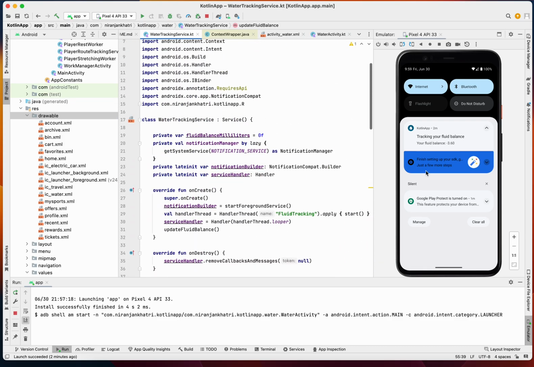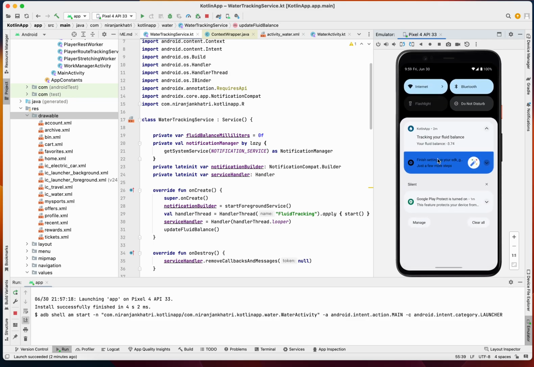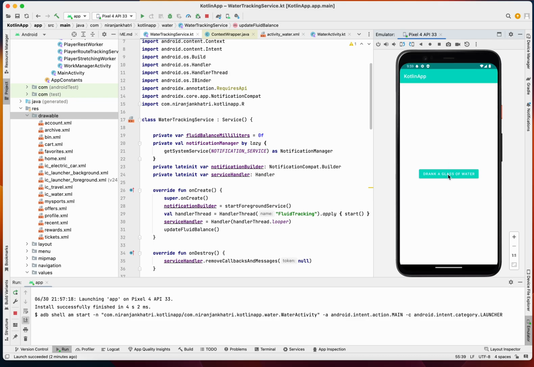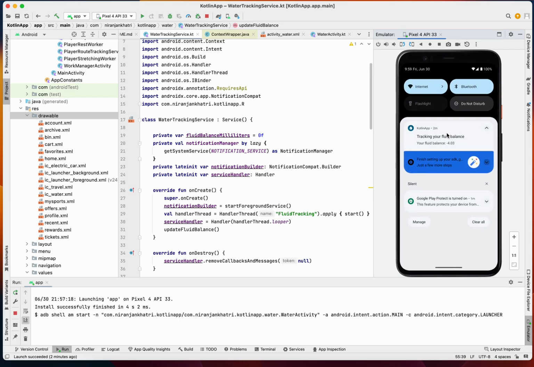Okay guys, so actually you cannot cancel this because it is still ongoing, and it's pretty much tracking your fluid balance, right?